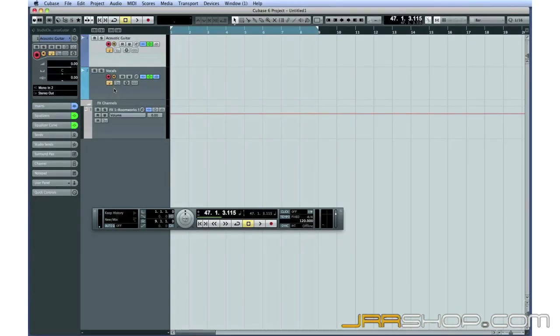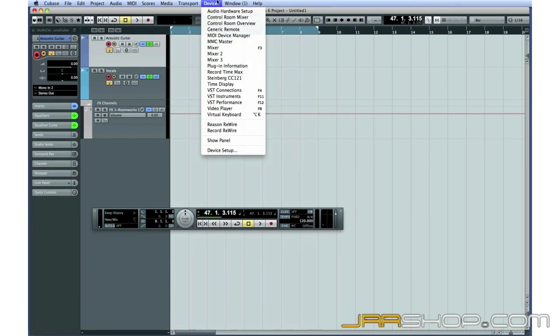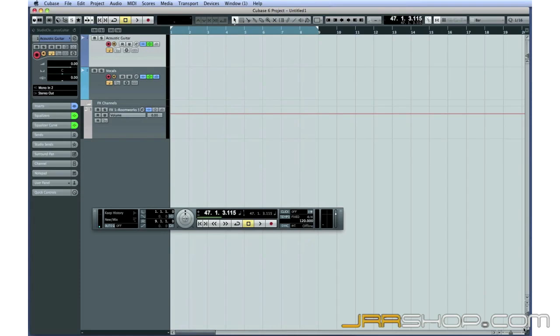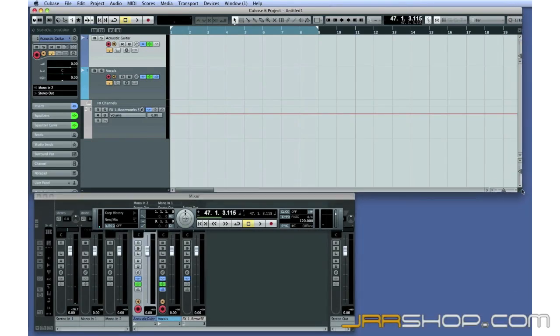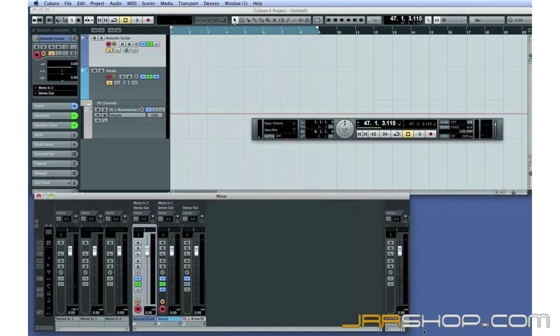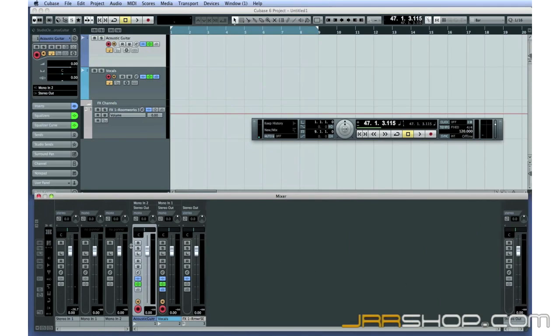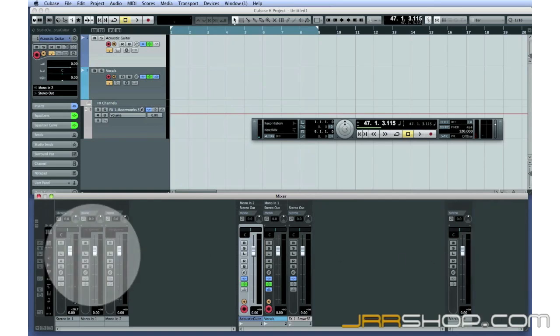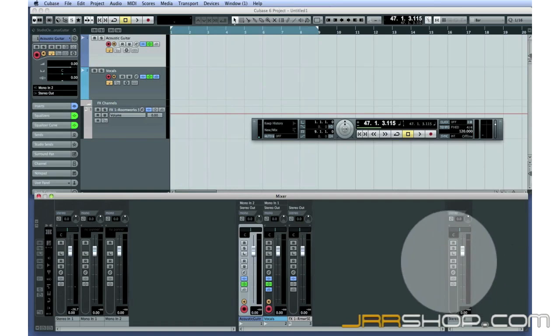We need one more device to help us set the recording levels. Let's call up our project mixer. Open the Devices menu and select Mixer. I'm going to take just a moment and resize the project window, move the transport panel, and adjust the size and layout of the project mixer so we can see everything we need on one screen. We'll go over the mixer in more detail in Chapter 5, but here are the basics. The mixer has input channels on the left, mixer channels in the center, and output channels on the right. Since the input monitor is active, we can see the input signal level here and the recorded level here.